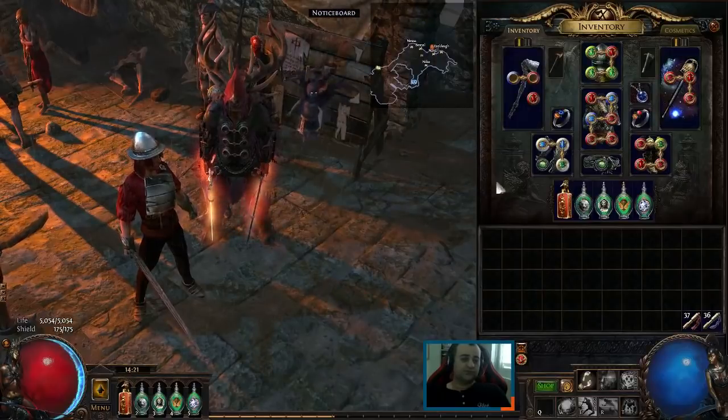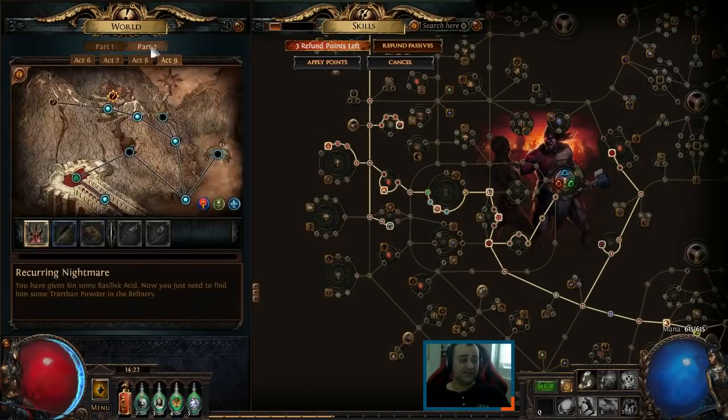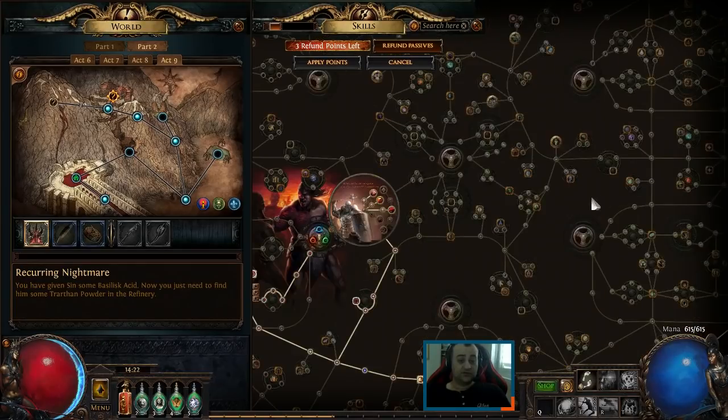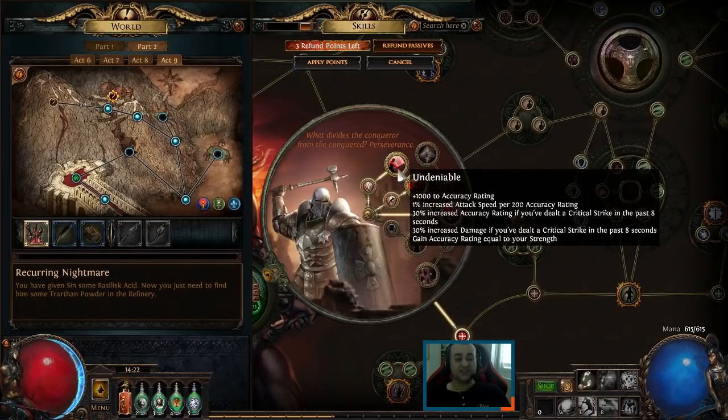This gear is going to improve. We're currently only level 76, and I'm currently only at Act 9 right now, so I haven't even finished the story. I was however able to finish all 3 labs. So we got here Undeniable for the accuracy. I believe this one is the first one I picked up. No, this is the second one I picked up.